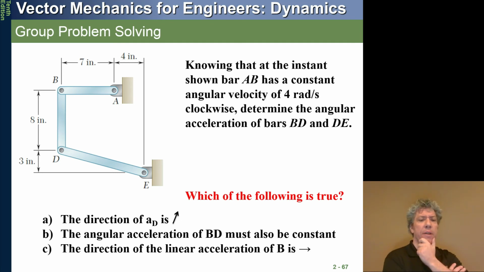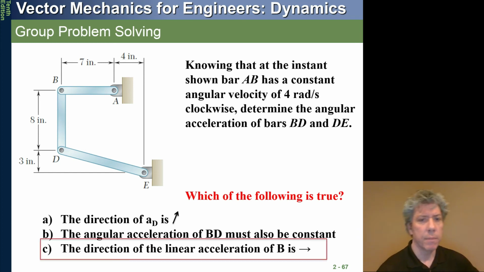Let's see if we can figure out how to defeat B besides just process of elimination. We know it must be wrong because we know C is the right answer if only one of these is true. The angular acceleration of BD must be constant. Well, no, that doesn't make sense. That's position dependent. The angular acceleration is going to depend on... no, there's no way. Understand that what they're saying here is that the angular acceleration would be constant throughout the entire motion, and there's nothing to guarantee that we've learned so far. So, no, C is the only possibility.